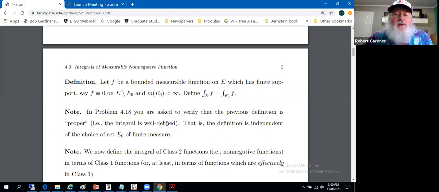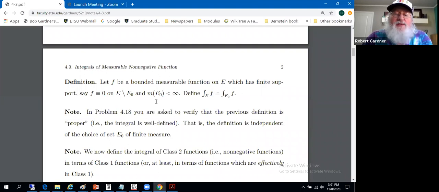In other words, we've taken the set E sub 0 in a non-specific way. It's got finite measure and the function is 0 off of that set of finite measure. Well, there's potentially a bunch of sets which have finite measure and the function is 0 off of those sets. I could include additional things, not too many things. I need to keep that E sub 0 with finite measure. But if I find one candidate E sub 0, I could potentially add some points to it, just as long as I keep the measure finite, and the function will still be 0 outside of that set.